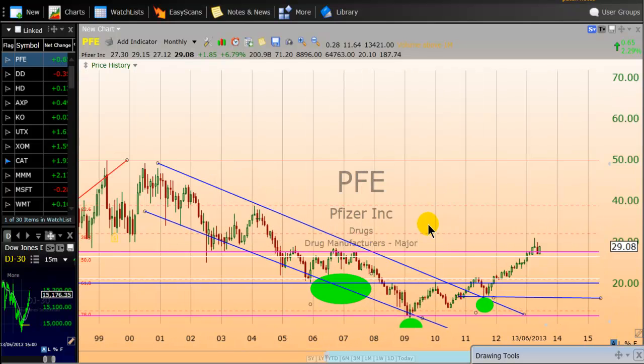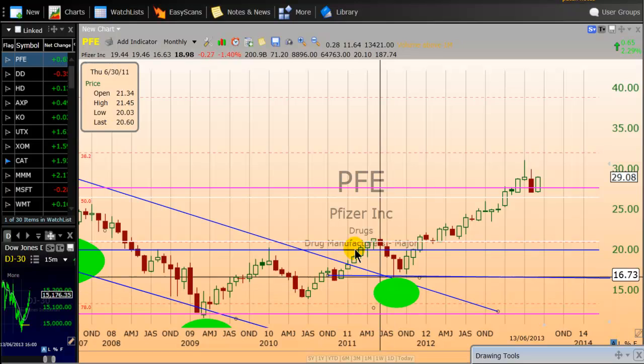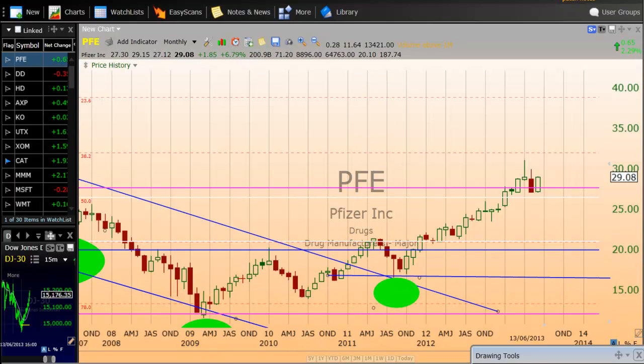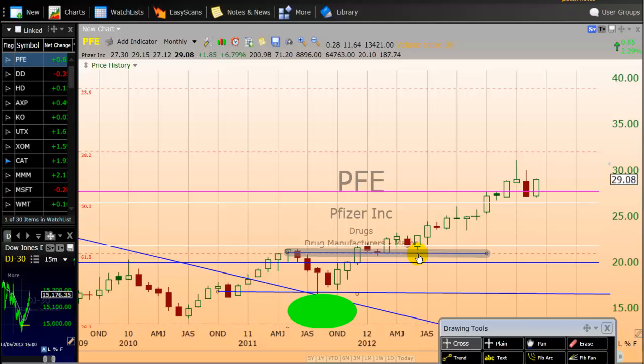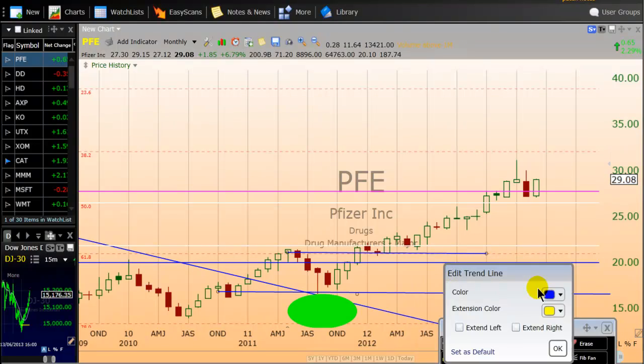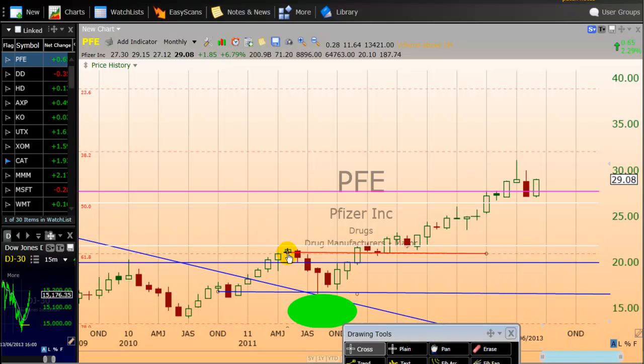Are you following me, or am I talking to myself? There's a high here, so it retests it at this level here. Pay attention, look carefully. I want to draw a line there so you can see that high, this one here. I have too many lines, my apologies to traders. Look, pay attention to that line. I color that one red. And this is the more practical part of trading.